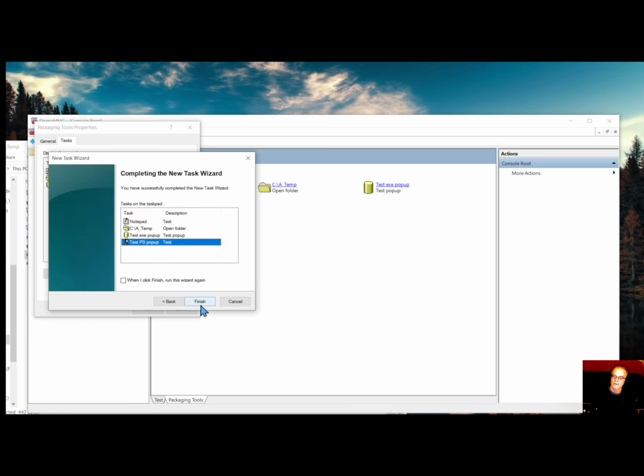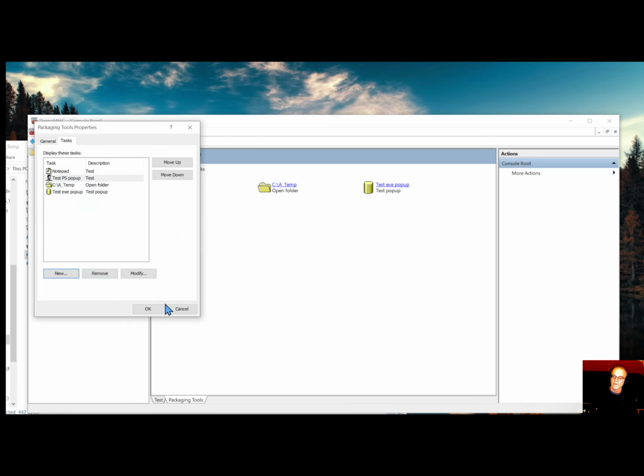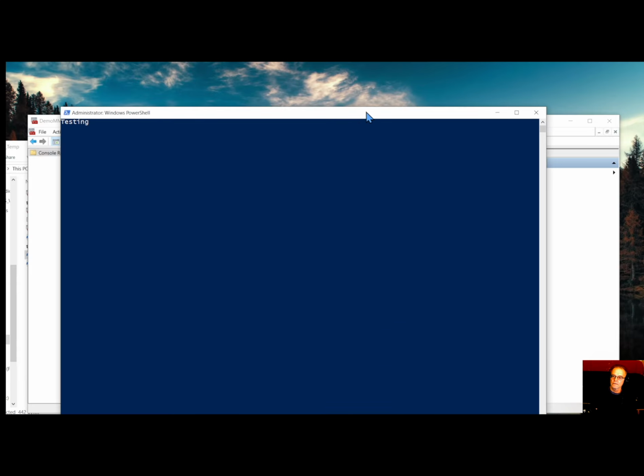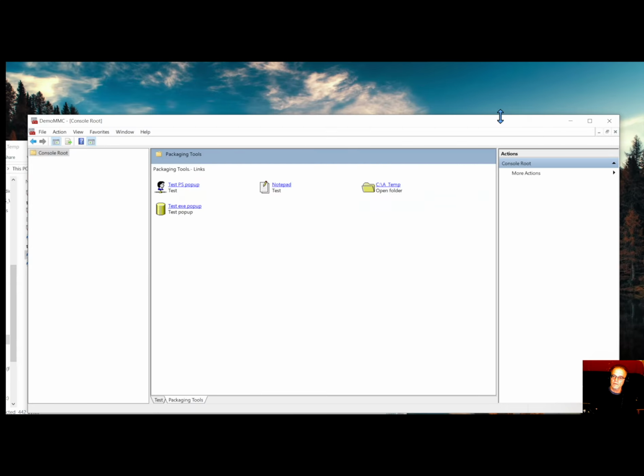Choose anything. Of course, choose an icon that makes sense to you. I'm going to move that one to the first section so you can go move up, and it should be the first one in line here. Test pop-up. So let's see what happens. It did open up my PowerShell console. It's testing for 6 seconds and goes away. So that's great. It doesn't do anything. That PowerShell is pretty benign.